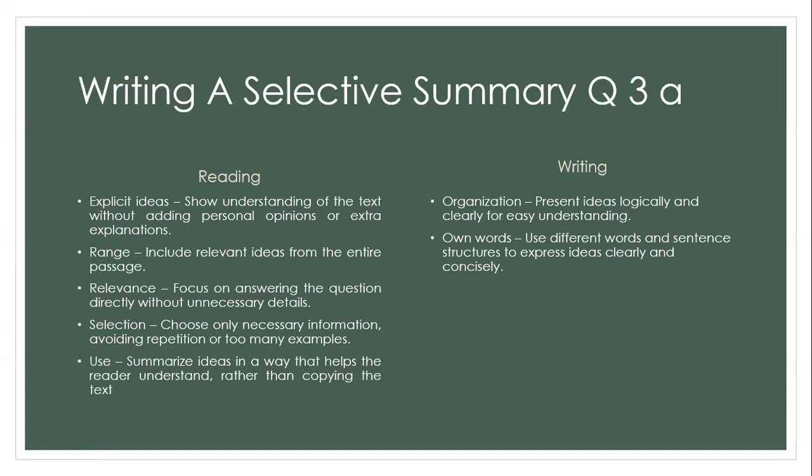So let's restructure it. The first thing is that you have to read the question and understand the main focus, like what specific piece of selective summary you have to produce. Then the second step of writing the summary starts. You are going to direct your attention towards the text. You are going to start reading the text, and during the reading you are going to underline all the specific explicit ideas which you feel lie very close to the specific focus of the question. Third is the organization.